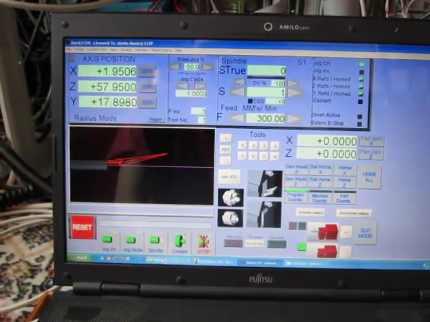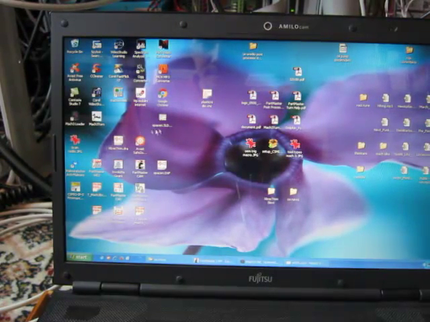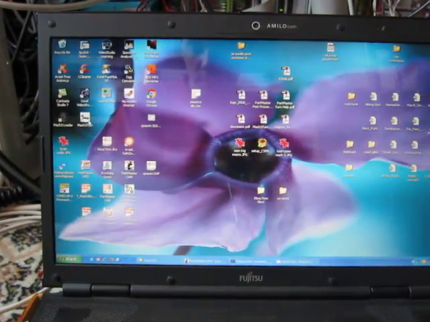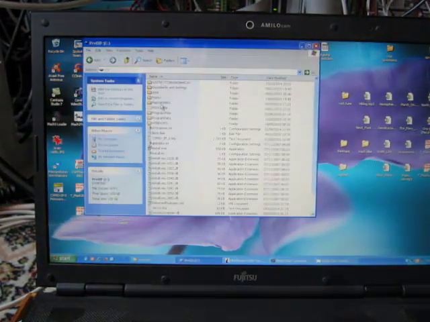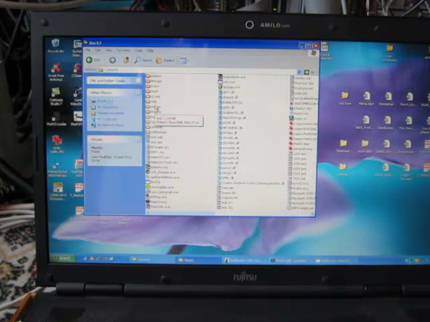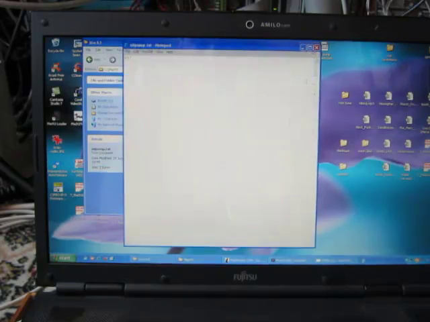So let's see one more time. Start, macros, oil pump.